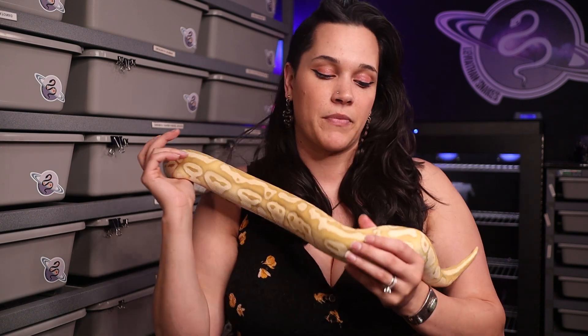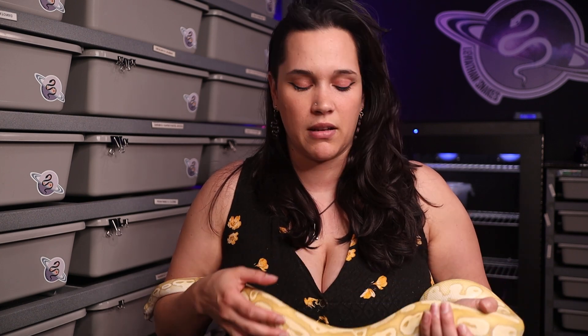Last week at about 10 o'clock at night, exhausted after a long day of work, I opened up Hydra's tub — our hidden gene woma granite female — and there were eggs. Not only was it the first clutch of the season, it was our biggest clutch so far: 10 eggs from Hydra, who was paired to Daro, our banana pastel leopard male. We have them split into two hatch boxes with five eggs per box sitting in our smaller incubator.